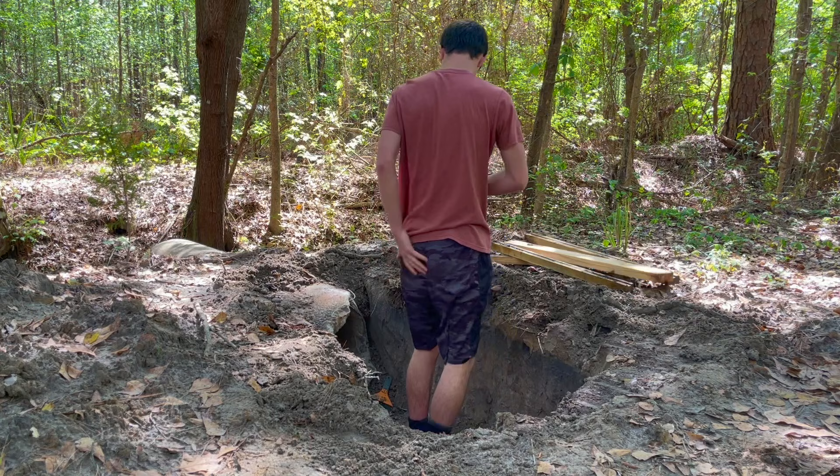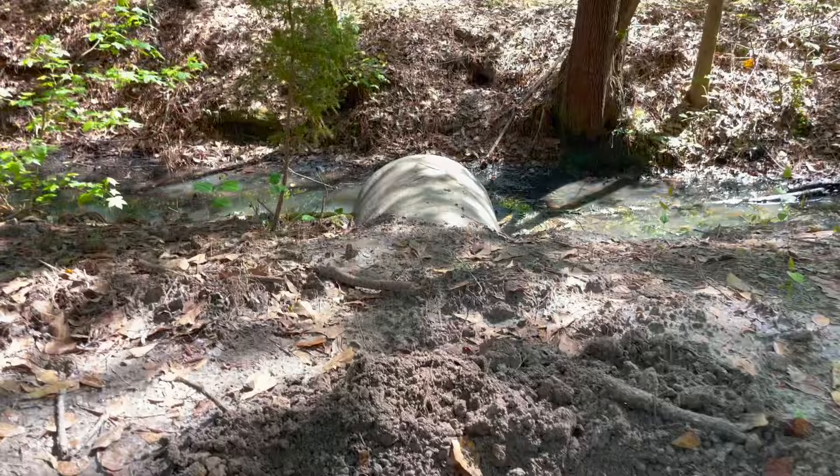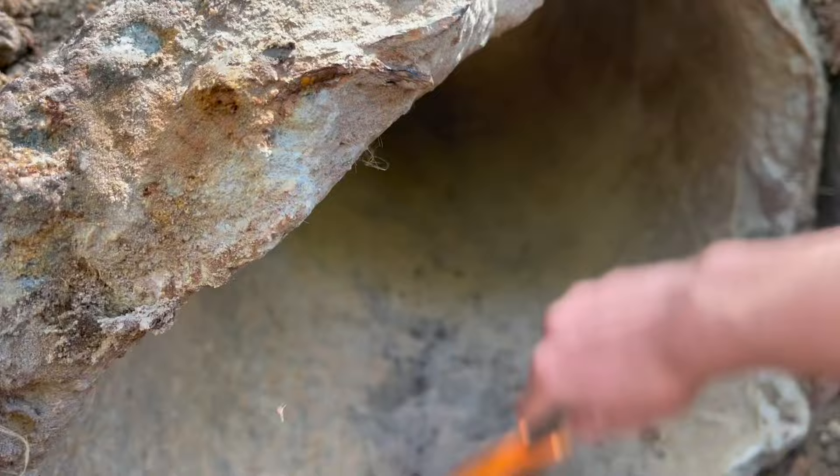I don't really want to be sleeping down in this really dirty muddy looking space. I think I'm just going to close off this part of the bomb shelter and just have the pipe — it'd be pretty cool sleeping inside this pipe. Definitely not in the mud where there are spiders everywhere. I'm going to make something that closes off this part, but first I need to clean this out a little.